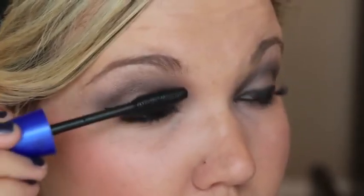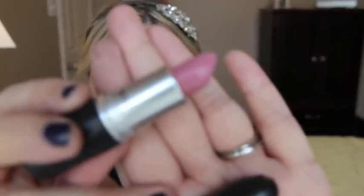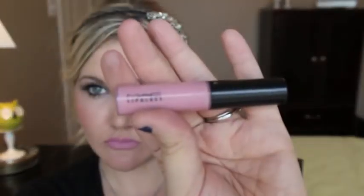I'm going in with Maybelline's Rocket mascara — put on any mascara you like, I like this one right now. Going in with the blush in Supernova from MAC, it's a mineralized blush — any pinky blush will do. This is Rimmel's East End Snob to line the lips. I'm going for a very pink lip look, also using MAC's Snob lipstick. You could use Cream Cup if you don't have Snob. Then MAC Snob Lipglass to go over it.